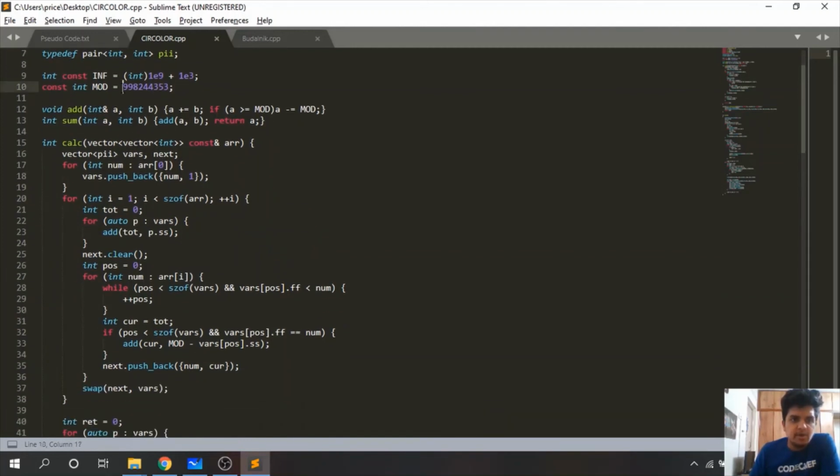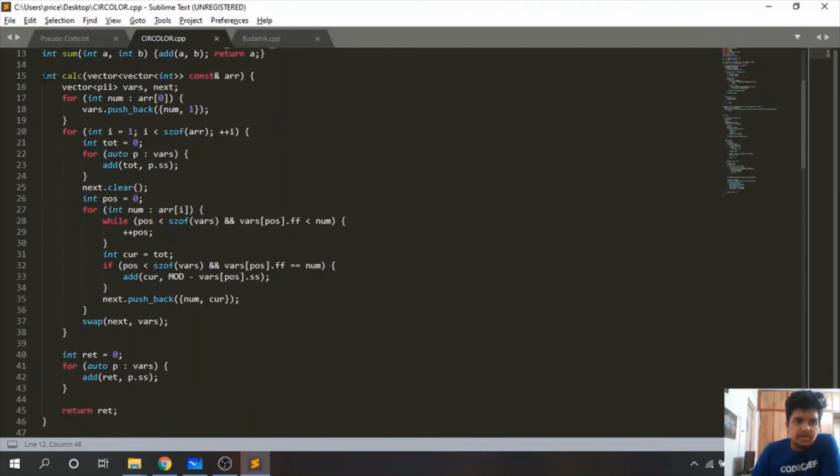I've taken the mod to be what they've given, and I've written the add operation in the modulo, so this is the modular arithmetic add operation. Now the calc function. In the calc function, I have actually calculated the DP that I've been mentioning, the OMDP.